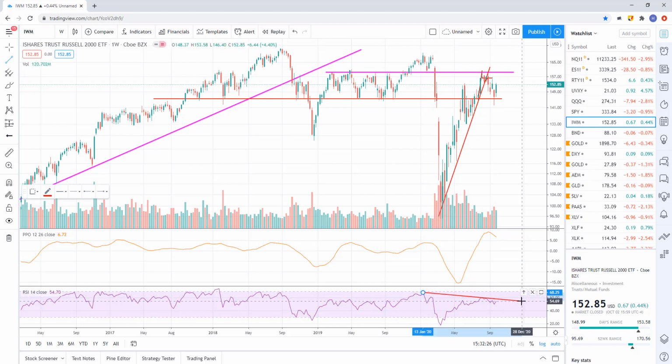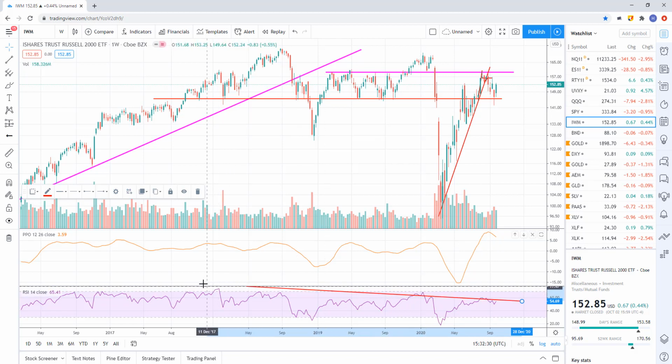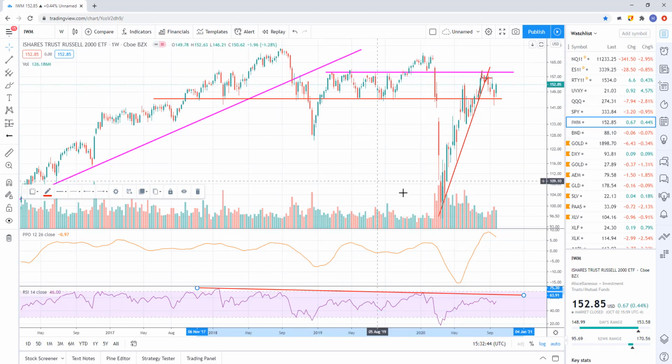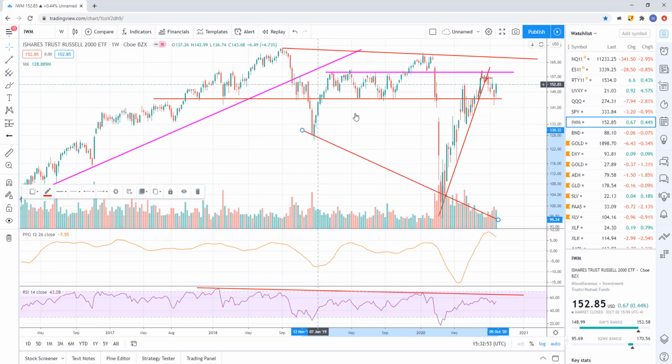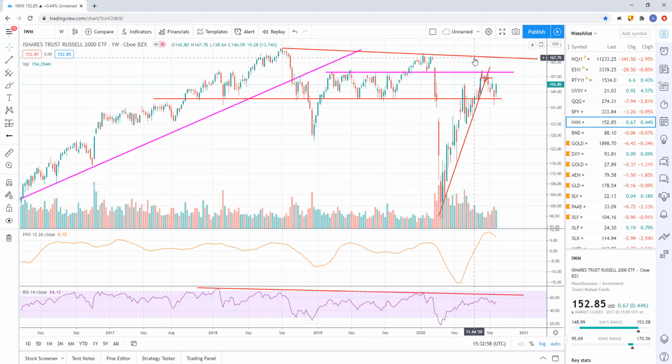On the RSI, you have negative price momentum, and actually this has been in play for a while. And you have negative price action in the RSI, where you can see we're making lower highs and lower lows. If I draw that out, basically there's your lower highs and lower lows, this big pattern. It just shows that we're downtrending, but it's in a huge pattern.